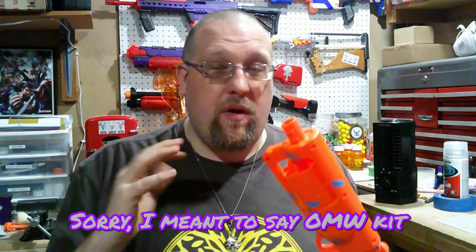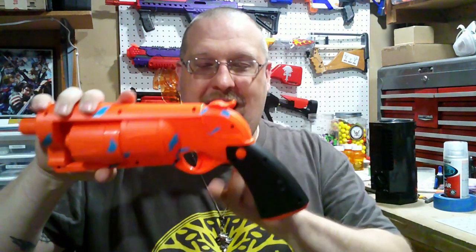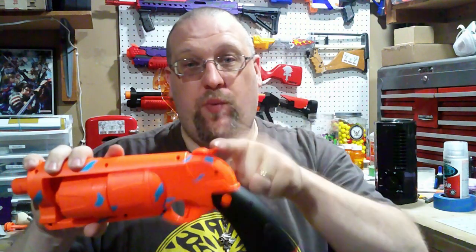We'll go over to the workbench and take a look at the internals. I do have a couple of Hammershot parts around, so I'm going to see how well I can do a compare and contrast to see if any Hammershot parts will work — possibly from a blaster parts kit or a Worker kit if you can still get your hands on one. I'm not worried about switching out the barrels since this has six shots, which is what I've always wanted. My main thing is to see if maybe the hammer can be updated or changed out.